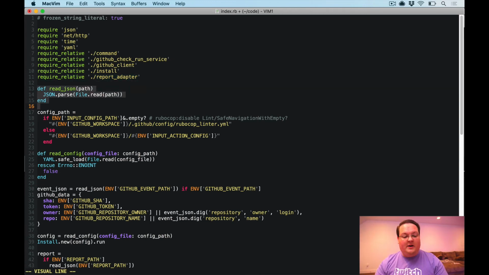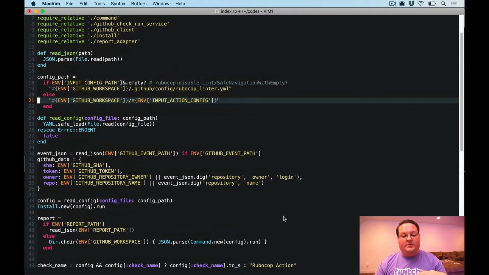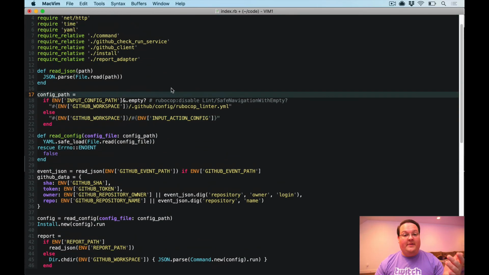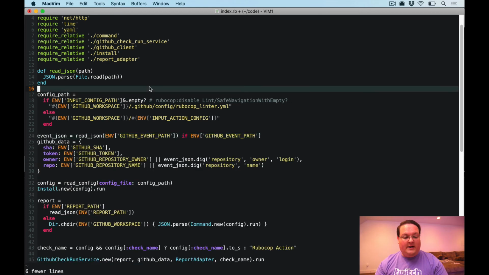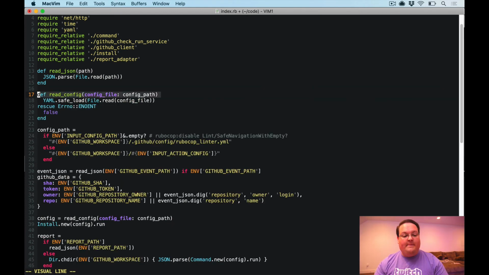So our method here at the top is kind of what I would expect. We have no classes or modules in here, so I would expect that our methods are defined first and then our code will run that will reference those methods above it. But as you can see here, we have this read config method interspersed in between some local variables. So we're going to pull that up and organize that up here.